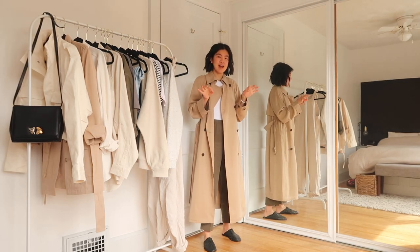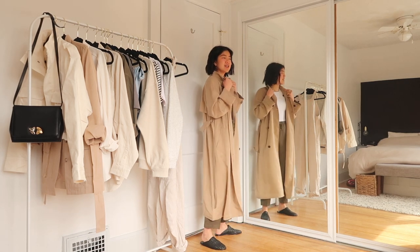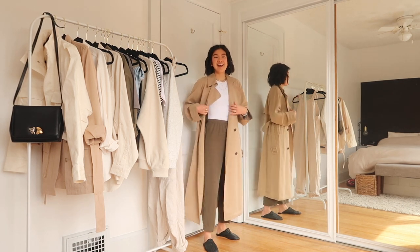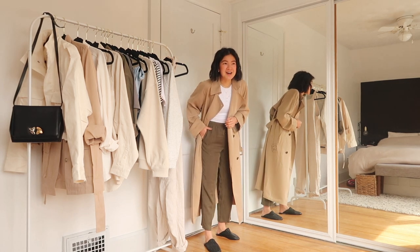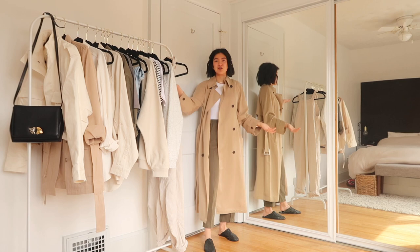For me, nothing says spring like a trench coat. I love an oversized trench coat, so when I saw this one — this is a Babaton trench coat — I had to have it. It's a hundred percent lyocell, the same material as the pants. It's one of my favorite fabrics in spring. And I think I just saw a cardinal! It's so cute, it's in the tree across from my house — a pop of red as I'm talking about neutral colors.